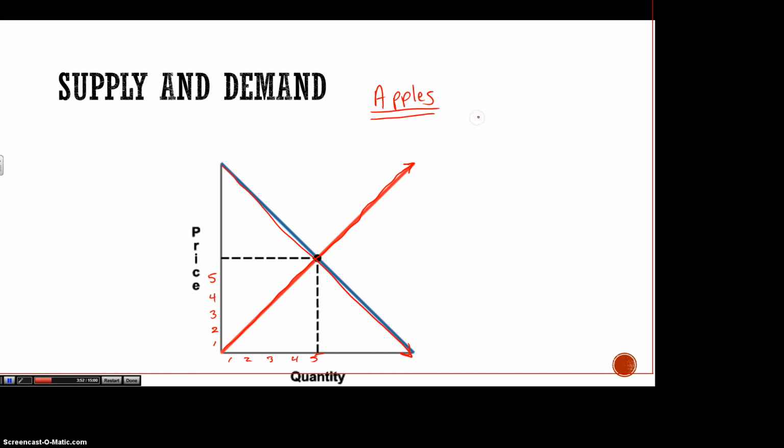Let's pretend we have a country of 100 people. And with this country of 100 people, there are 200 apples available. You'll notice that if there's 200 apples available, there's plenty of competition. If you don't like the price of the seller of apples at cart A, let's say, or grocery store A, you could go down the street and probably find apples for cheaper somewhere else. This is because you know, and so do the sellers, that there's always more apples available because you have so many in your economy.